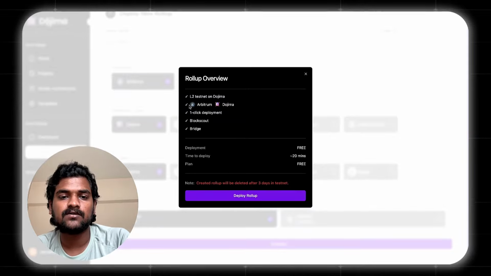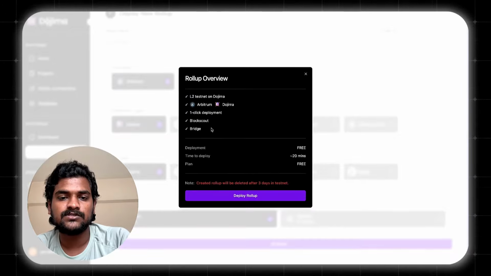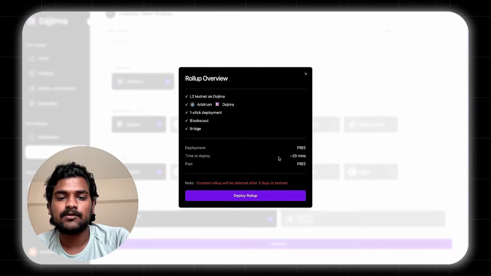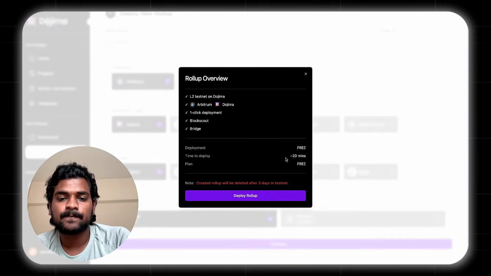Here you can see the overview of the rollup, what it is using and what is provided once the rollup is deployed. The deployment might take around 20 minutes. It's a rough estimation; it might take 10 to 15 minutes to deploy the entire rollup and have it in working condition.